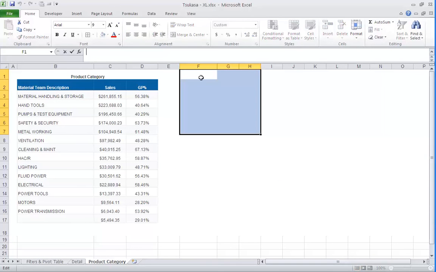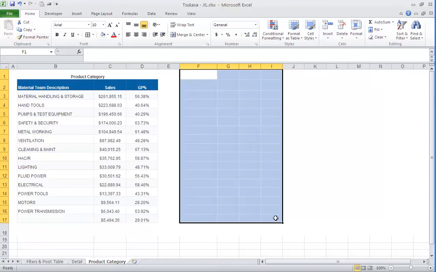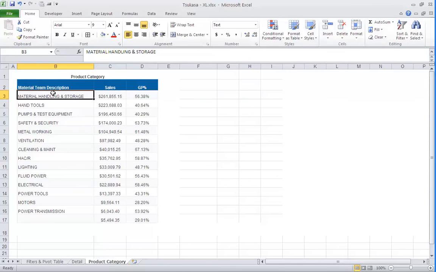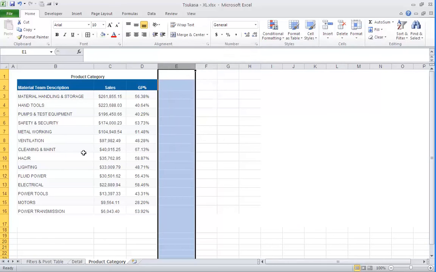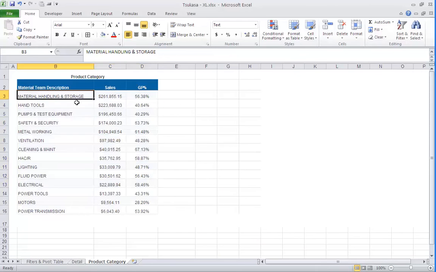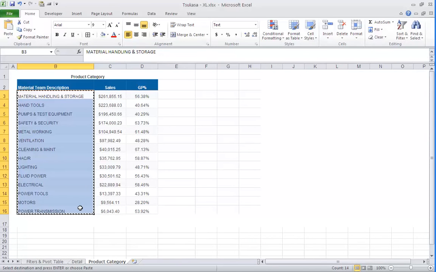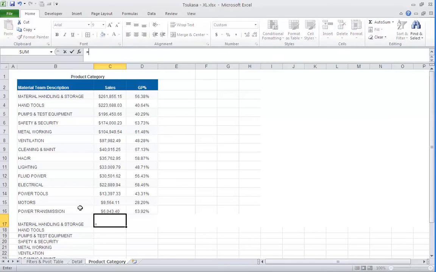And here, I'm just going to show you another formula that you could do. Say, for example, you have a list of information like over here, this product category, and you're trying to sum up a list of information.